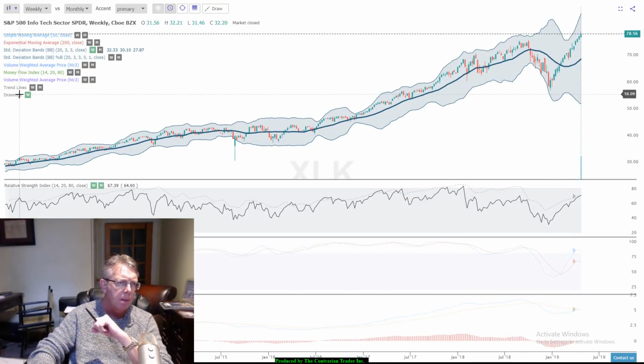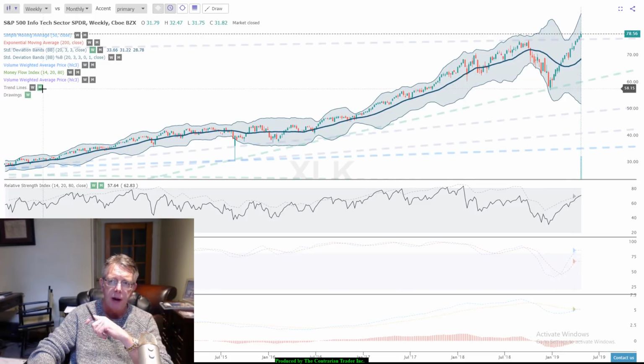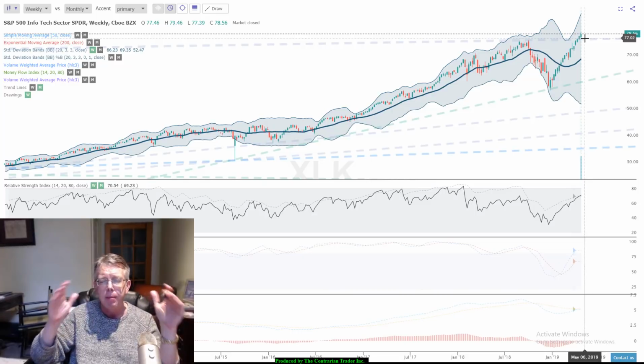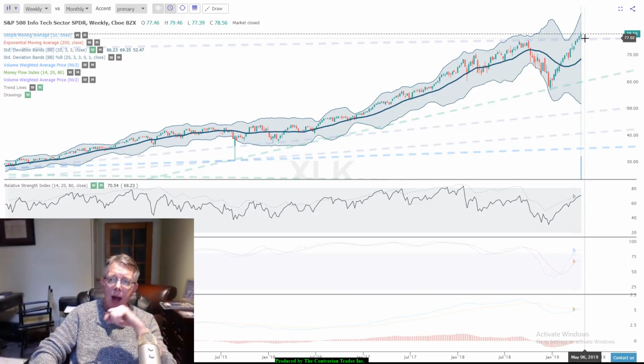When you overlay the monthly trend lines, just with a click of a button, this is TrendSpider, you can see that we broke out above resistance in dashed line. That is the monthly overlay on a weekly chart. Just one chart we're looking at, folks. We have the picture on a monthly basis as well. Love it. And we have clearly broken out. We even retested the breakout point, and we rallied off the lows of the week last week.